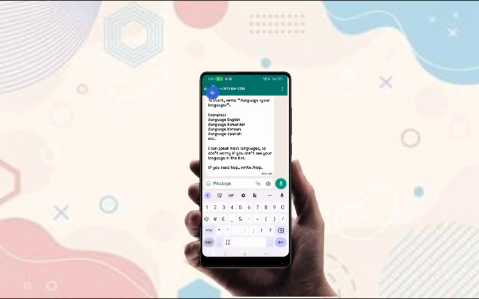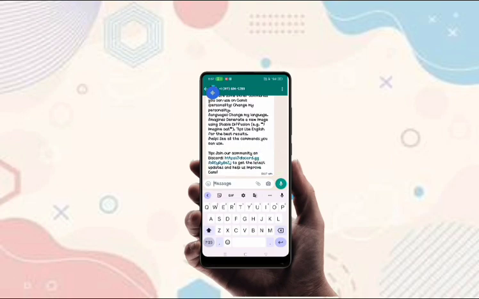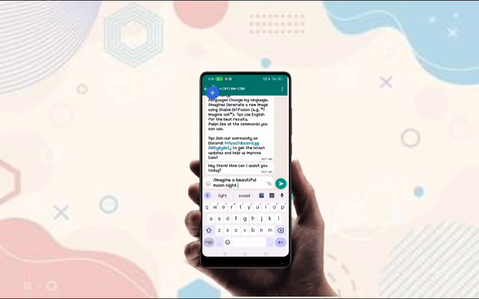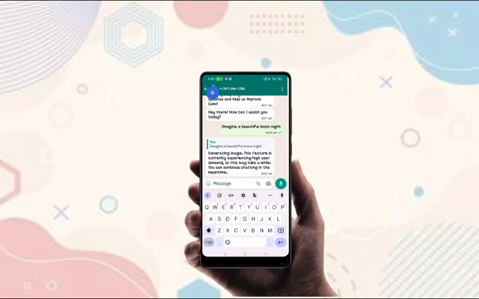As you can see, you will get a response in seconds, and they will ask you to choose your language. I will choose my language as English by typing /English, and now it asks what image you want. So I will try something like moonlight, and it will take some time and give us the image.